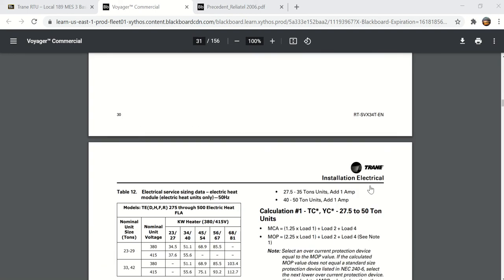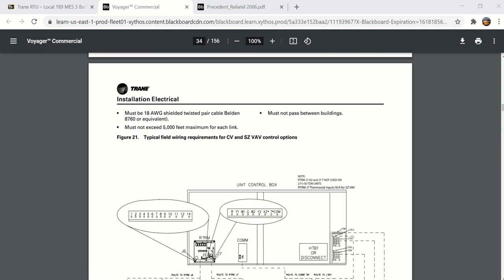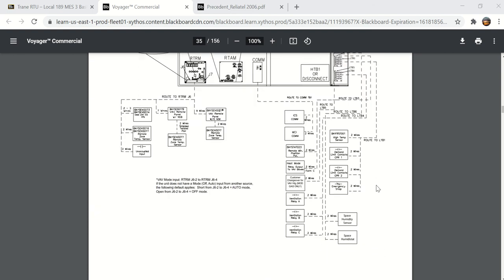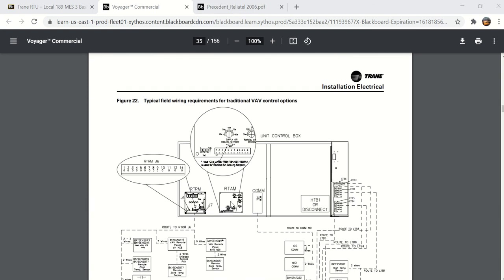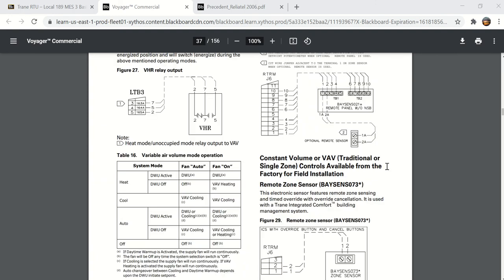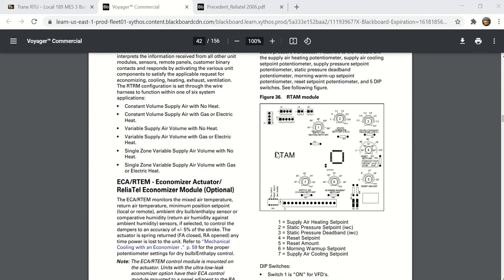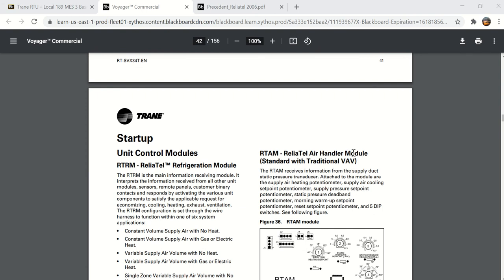As we scroll down a little bit, here is some information about the electrical. Here's the RTRM board. Here's your thermostat connection, whether you use a zone sensor or a conventional thermostat. Here it shows the RTAM board, and you'll see here that the RTAM board has a supply air cooling set point. That is an air handler module. As we scroll down, I want to show you a couple of the other option boards. Here's the RTAM. The RTAM is an air handler module.